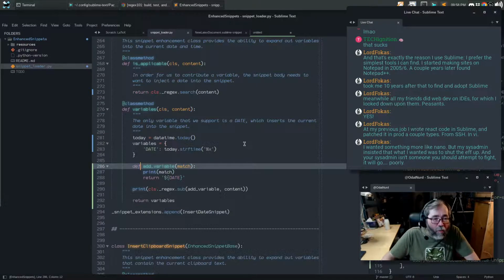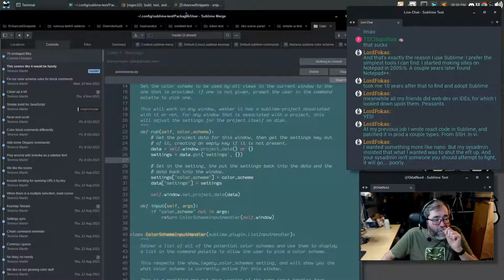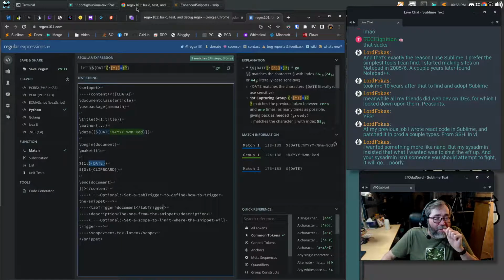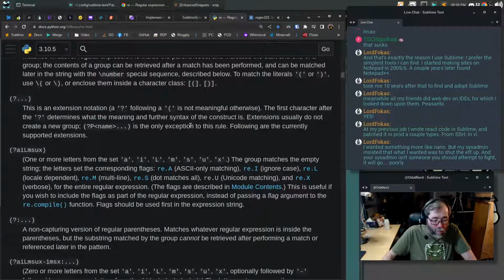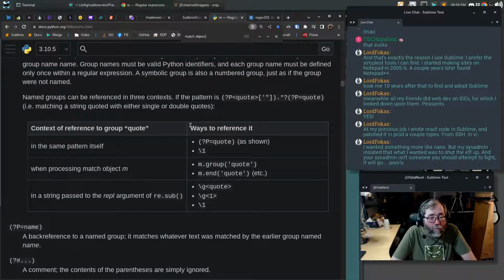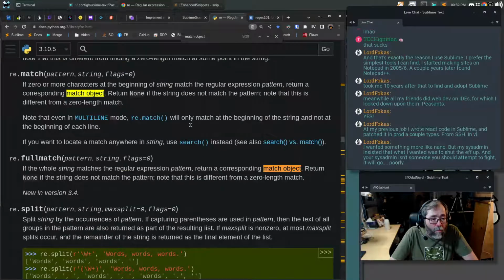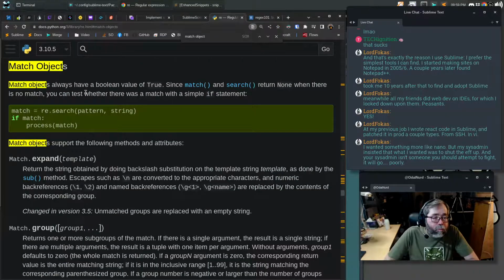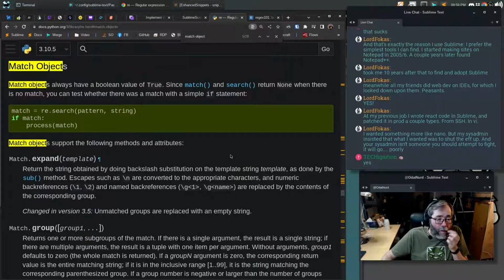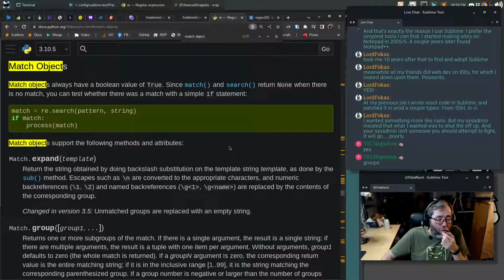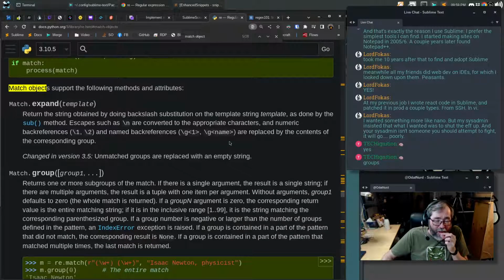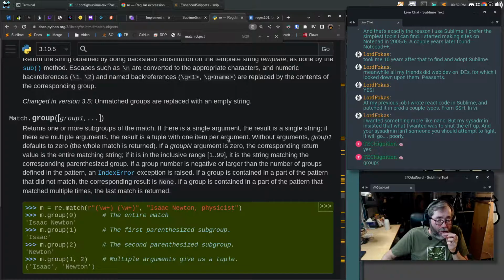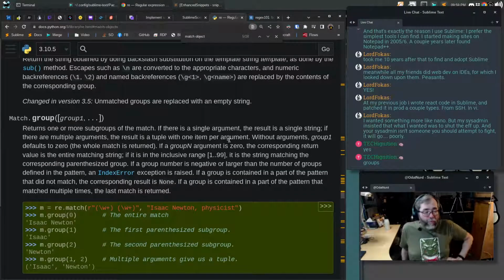All right. What's in a match object? Can we get the captures out of the match object? It's groups, isn't it? Returns one or more subgroups of the match. All right. Cool.